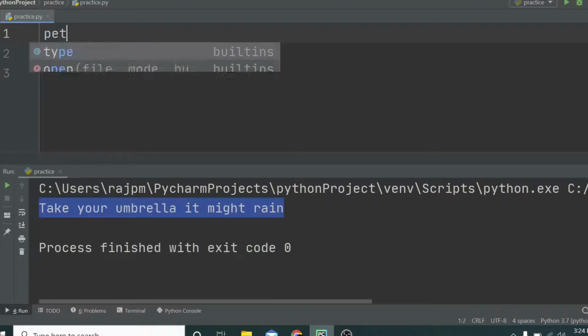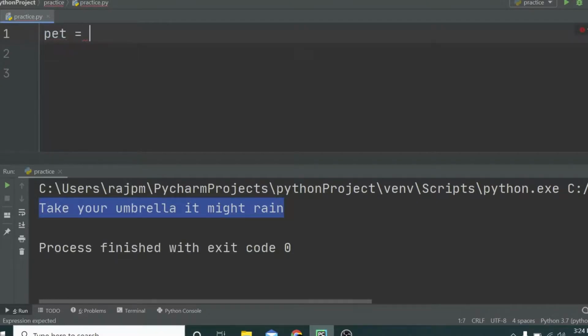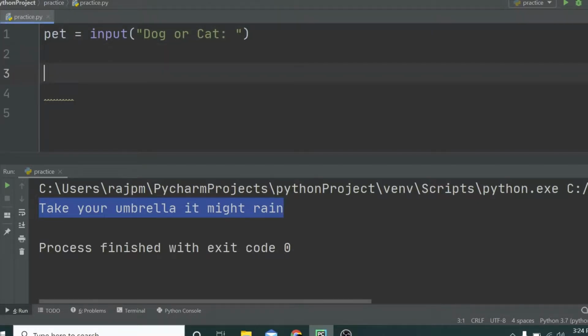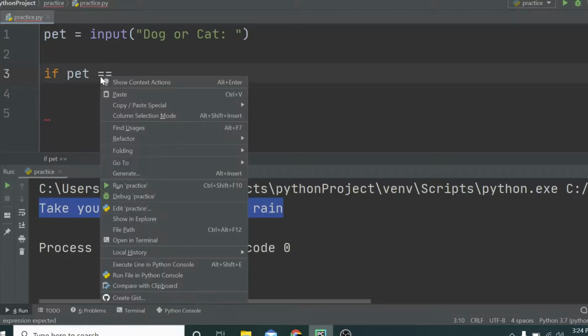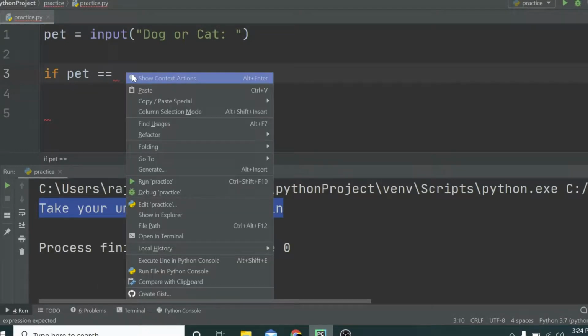So we're gonna create a variable pet equals an input statement. The input statement allows us to get data from the user, and then you could say dog or cat. This is our prompt. And now what we could do, if pet, we'll use the equal to comparison right here, though this is two equal signs.